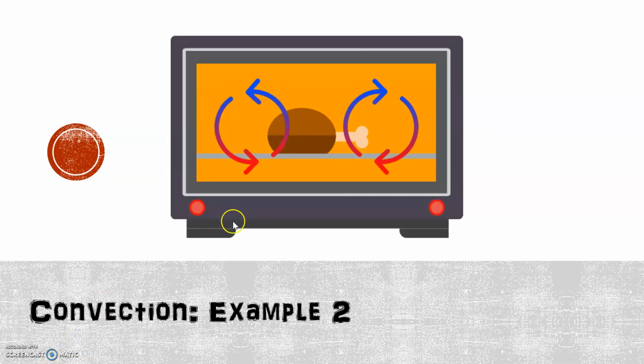You might have also heard of convection ovens. They work very similarly. The hot air molecules rise up, and then the colder ones sink to the bottom. And this up and down movement creates a convection current. And so that heat is spread evenly throughout the oven, and you actually get a pretty even heating of your food.